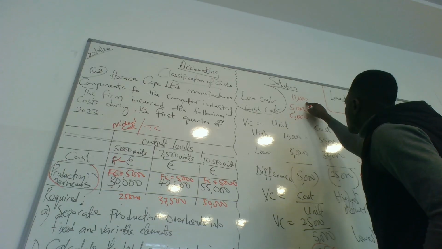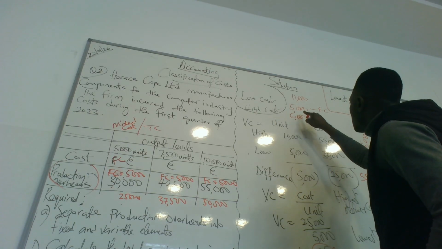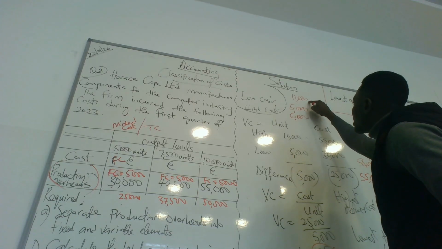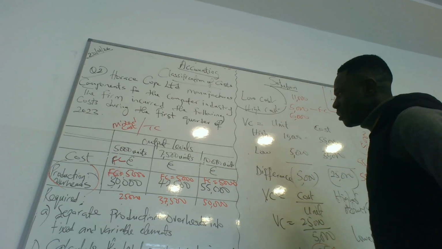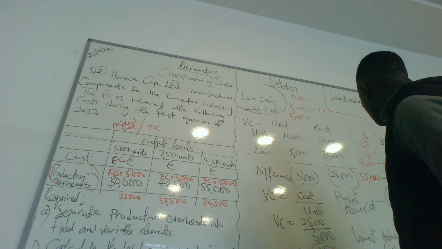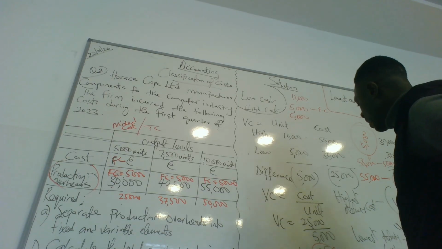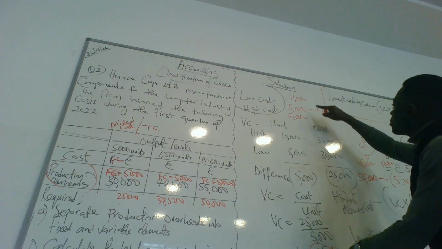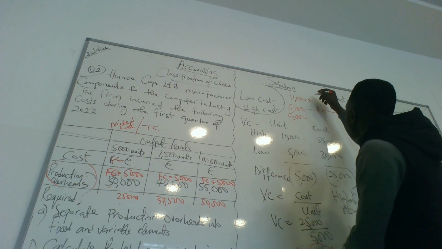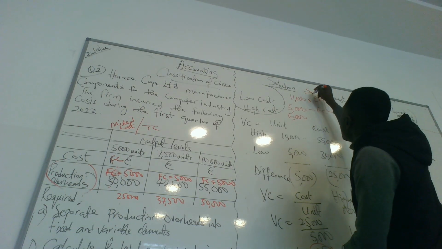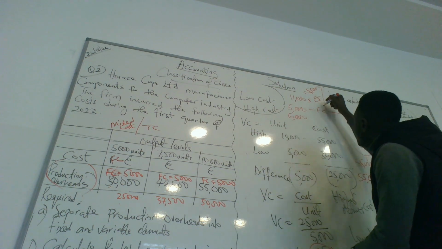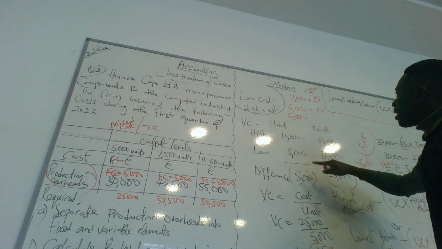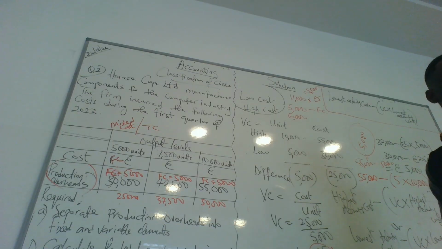This is the output. Our fixed cost is 5,000. For 11,000 units, how much is the total variable cost? For variable, 5 euros per unit, right? So out of this, we multiply by 5 euros, which is 55,000. That is variable cost. If the variable cost is 55,000, 55,000 plus 5,000, that will be 60,000.